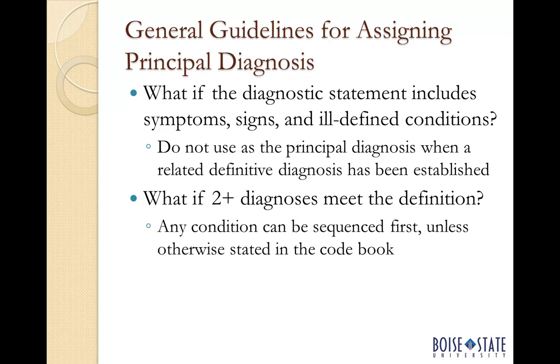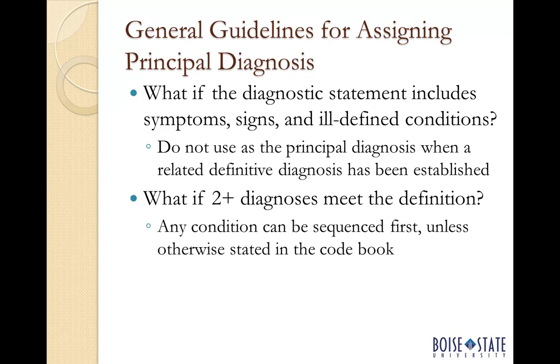All right, now of course there's always little things that come up, so here are some different questions we might have. What if the diagnostic statement includes symptoms, signs, and ill-defined conditions? Well, again, if we have a definitive diagnosis that's been established, that's what we're going to be coding, not the signs and symptoms. What if we have two or more diagnoses that meet the definition?